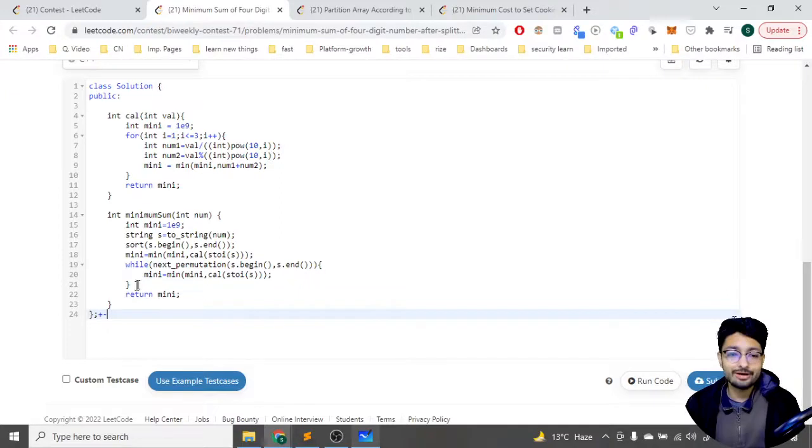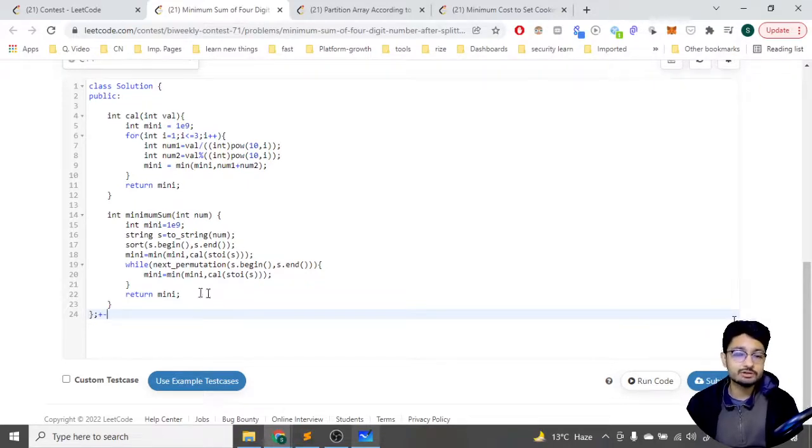But if you are doing a while loop, then remember that in a while loop, when this next permutation function is called, it will move down to the next permutation and skip the first permutation. And thus the first permutation answer will be skipped and the answer will not be minimized over all the permutations. It might happen that the first permutation has the smallest answer and that is skipped. So I'm doing it here, but if you're doing a do while loop, you can directly write it down here.